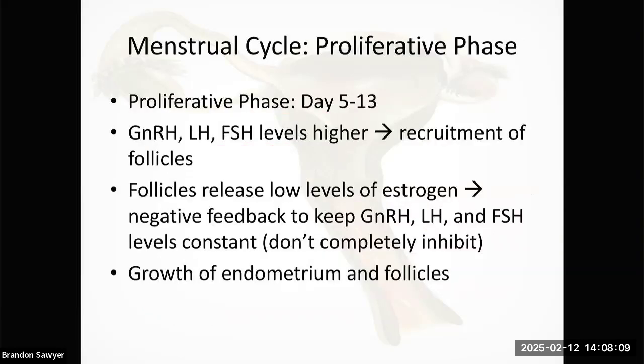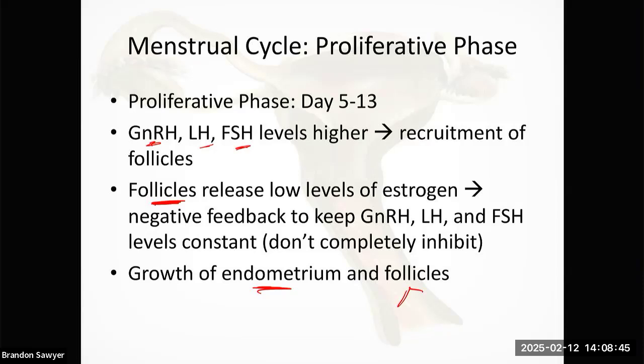Okay, the second phase is called the proliferative phase. Proliferation means growth, right? So we're getting lots of growth here, and there's growth in two places. The follicles are growing, and the endometrium is growing. Both those things are proliferating. Okay, so the hypothalamic hormone, LH, FSH, all these levels are rising. That recruits a bunch of eggs that are kind of like, all right, I'm ready to go. I can be ovulated. Let me go. Okay, but then only one of those is really going to rise to the top and actually go through the ovulation process.